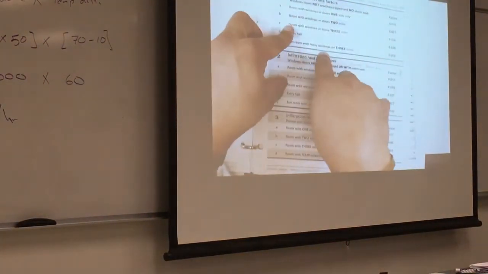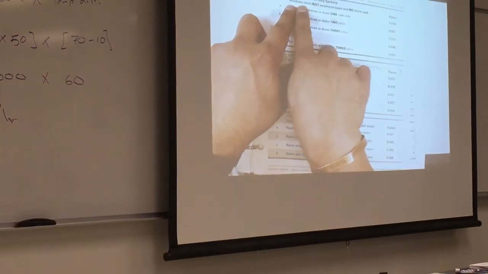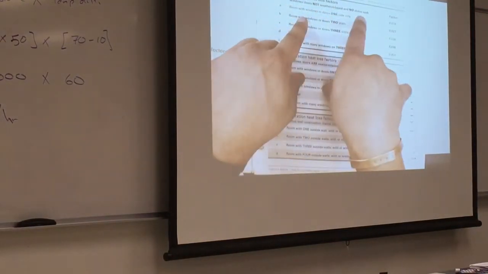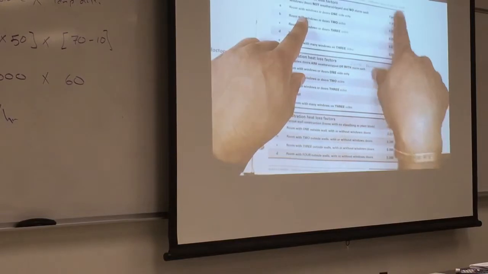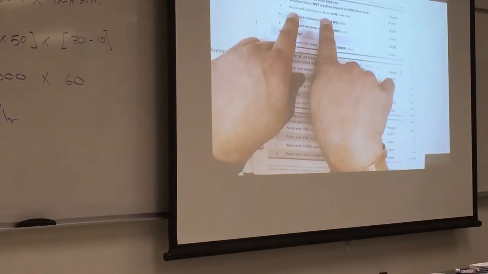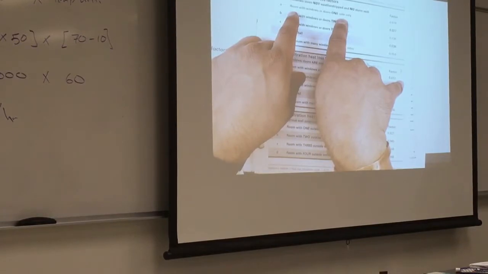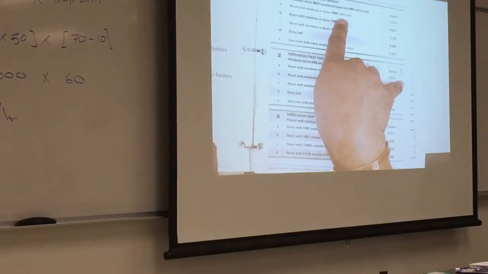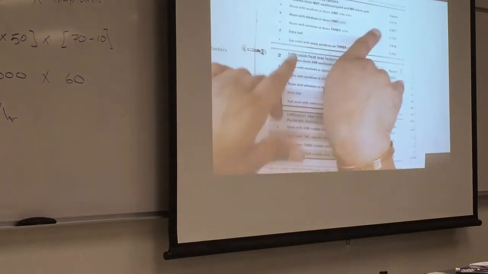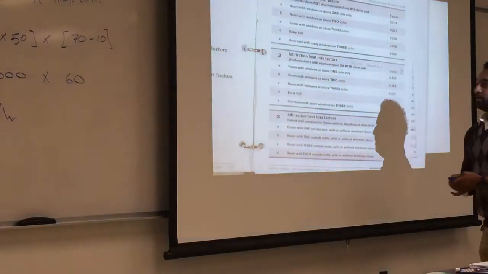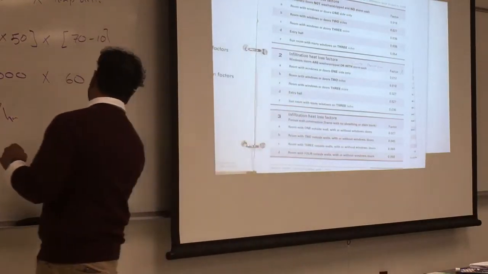And for this section here, infiltration heat loss factor, windows and doors not weather stripped and no storm sash. You'll use these factors. Room with windows and doors, one side only. What does that mean? There's only one side with windows on it. What if there's more than one window on it though? It doesn't matter. It's given the same factor. Good question.